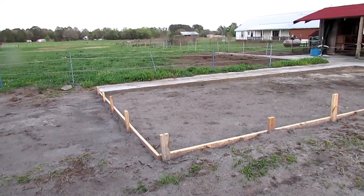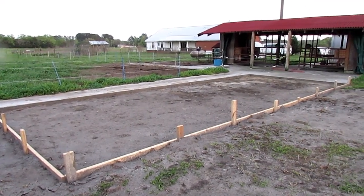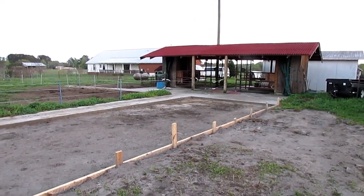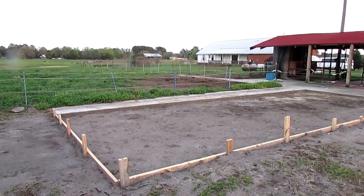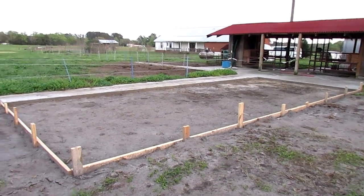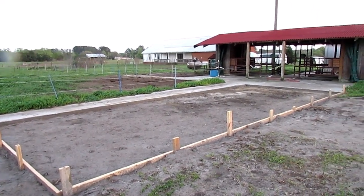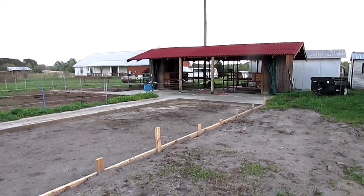This is another thing that came out and framed in for us — going to be a nice concrete pad. You can see the milking parlor there. Tierra and I do milk the Jerseys there and we're tired of mud. All the udders have mud, their feet are covered in mud in the rainy season, so this year we want to cover all this in with concrete so the cows are not standing in the mud and we don't have to deal with the mud up in the milking parlor where we're milking.